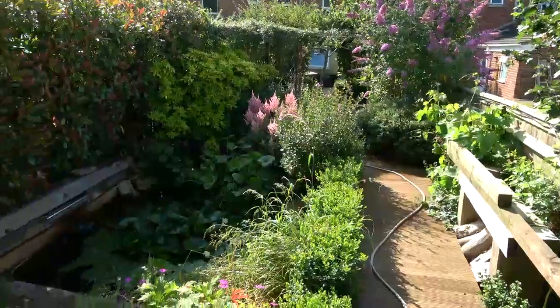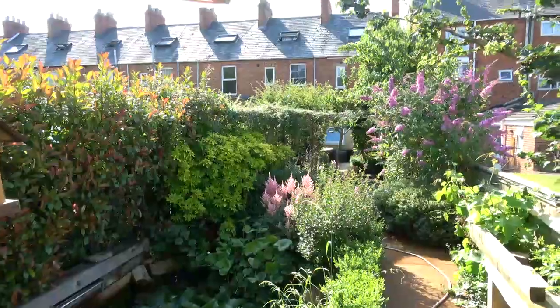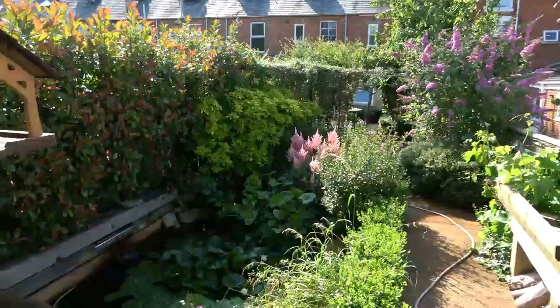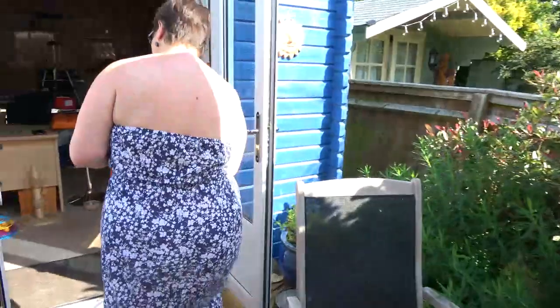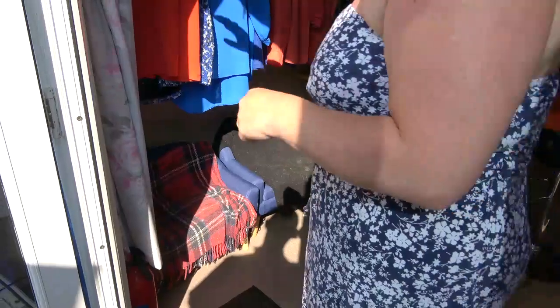The birds are loving all of the fat balls that are on all the trees. We can see some of them there coming in for their morning breakfast. But there's one last thing I just want to show you. So this is the clutter clearing office, but I have to show you these two little sofas. I don't know where the cats are. Actually, let's see if we can find Stanley.